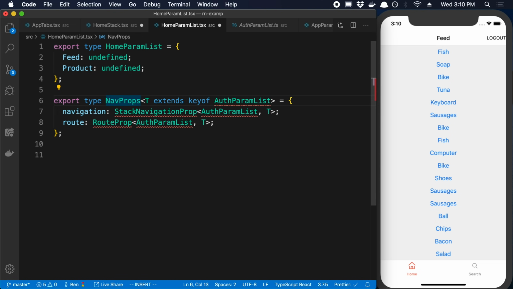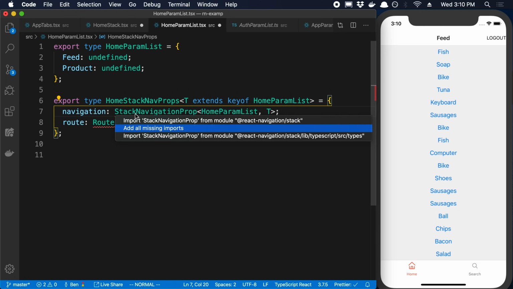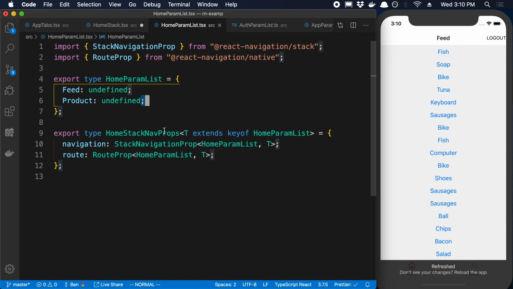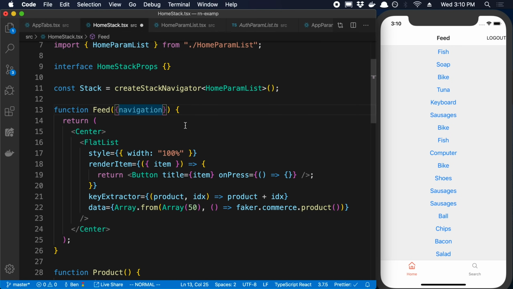At least that's kind of the way I set it up. So we would do home nav props, and maybe we could call this home stack nav props. And then the idea is we just pass in our new param list. And then we need to import stack and route prop. Give that a save, and now we can use this over here.